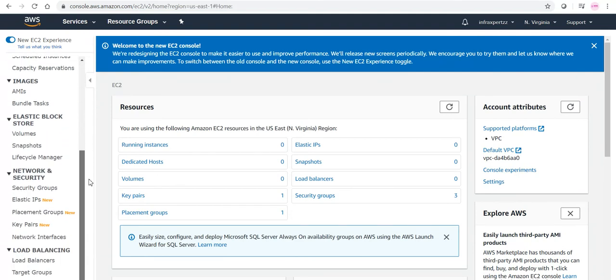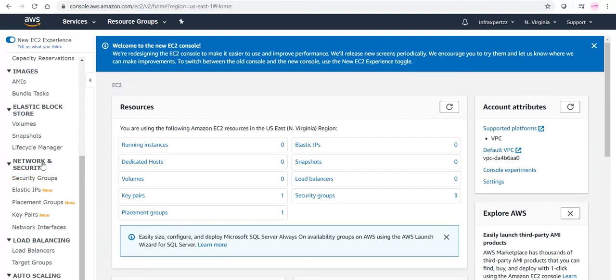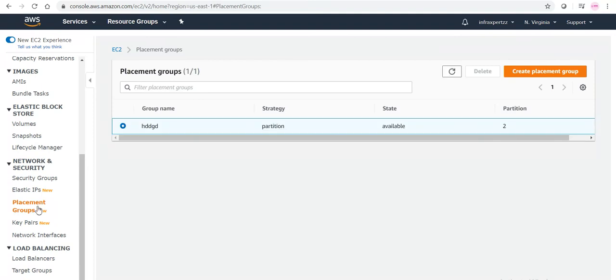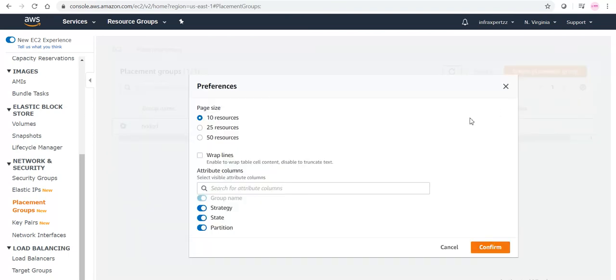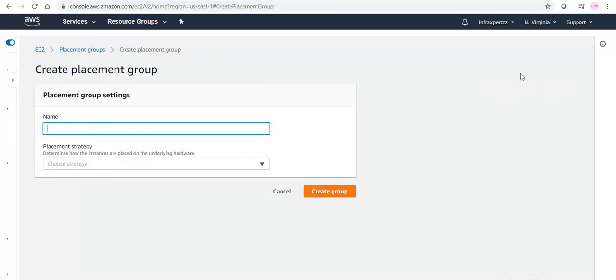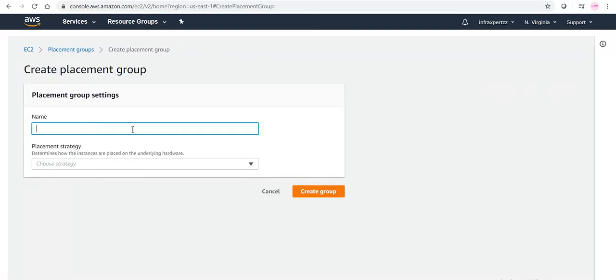If you go down in network and security, you can see the placement groups. Here I had already tried to create one, so after I created this, we cannot delete this. We can create our own placement group from here.